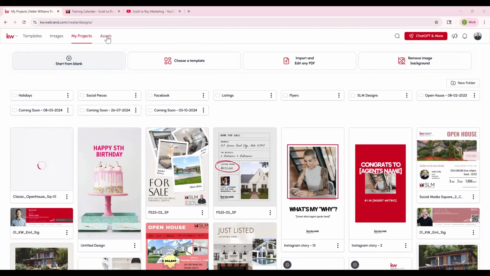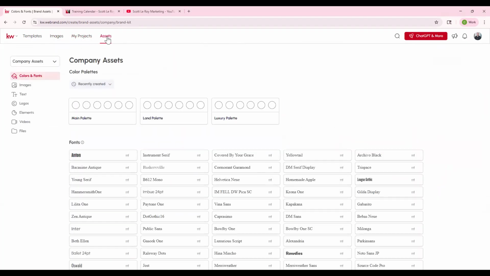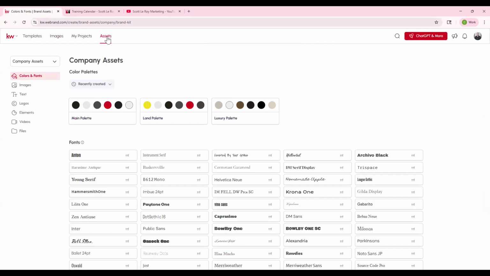Now, moving next to projects, you also have your assets. And we're going to start here. So you're going to have a couple of options when you're in assets. You're going to have the Keller Williams International provided company assets. You're also going to have your own. These assets are a great way for you to keep some consistency, build your brand, and make sure all of your marketing is kind of going in the same trend. So again, build your brand, be consistent with your marketing.